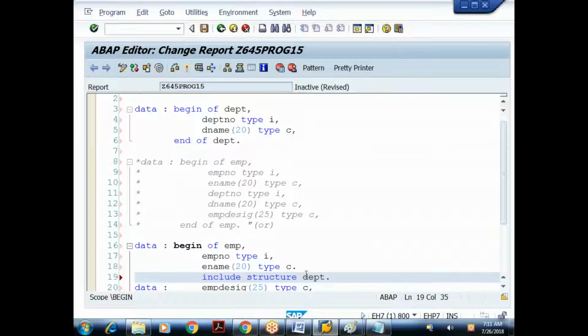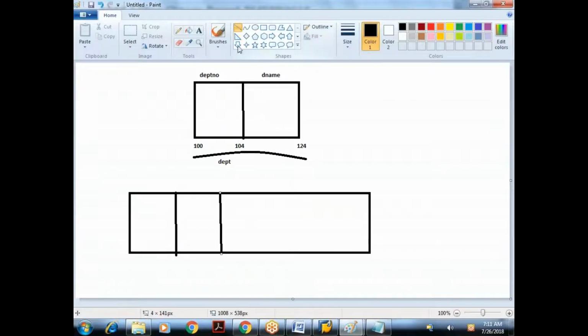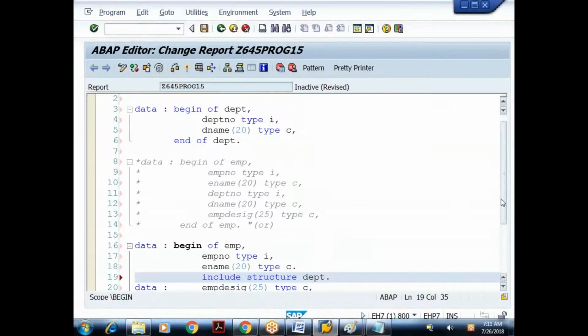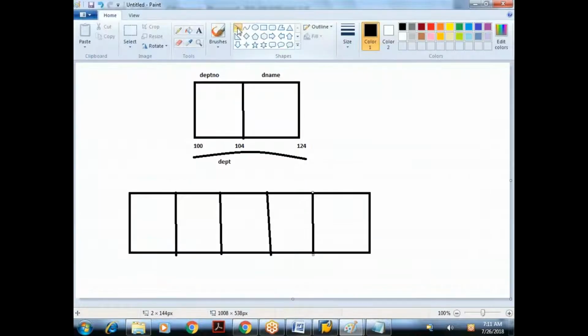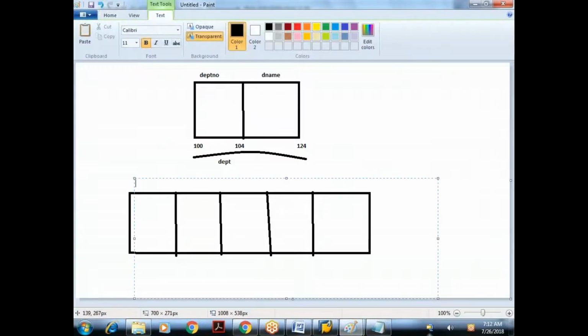So whatever fields are there in the department structure will be included as they are in the current structure, that is in the EMP structure. Then the last field here is employee designation. So the field names now are: the first field is employee number, this is employee name, this is department number, this is department name, and this is employee designation.